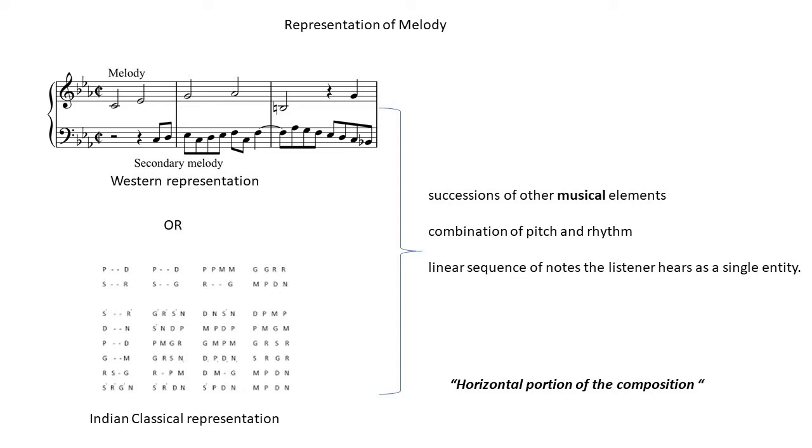They are written in many regional Indian languages and also in English. In the world of film music, one needs to get a broad understanding of both these depictions. The majority of the composition uses the Western system to depict the melody. However, the Indian system is also used where the emphasis on the Indian raga is higher.